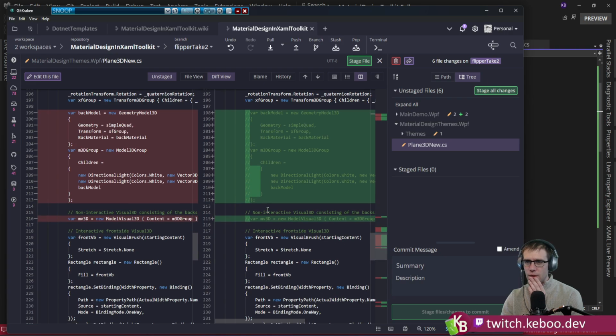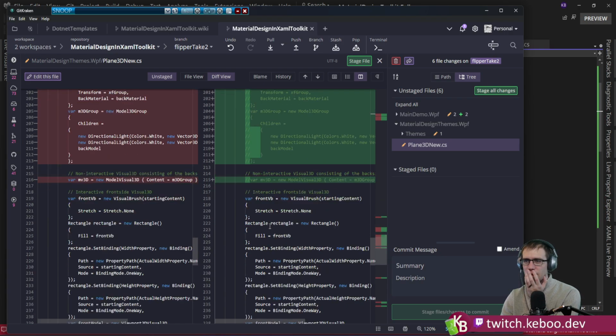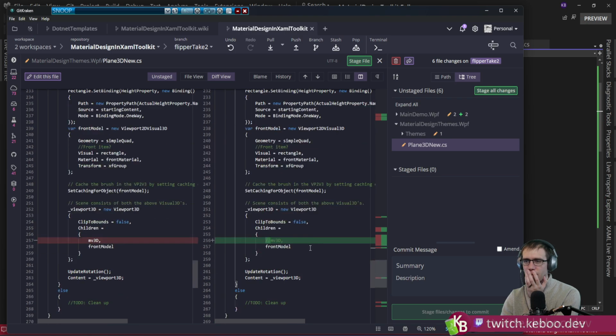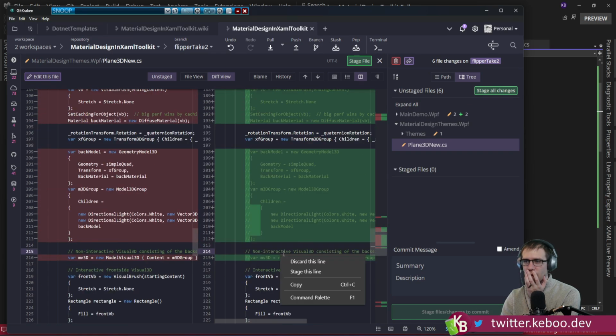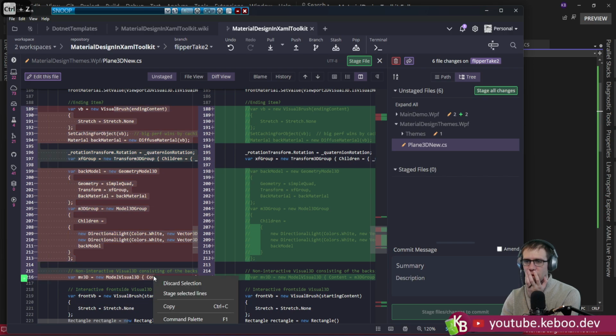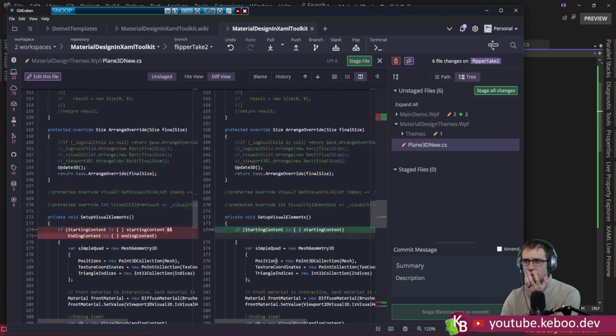And it's very plausible that in doing this group, we have broken something important. So let's put this back until we have it working. Let's just, I don't know, discard selection.